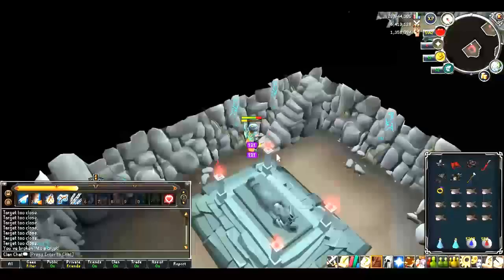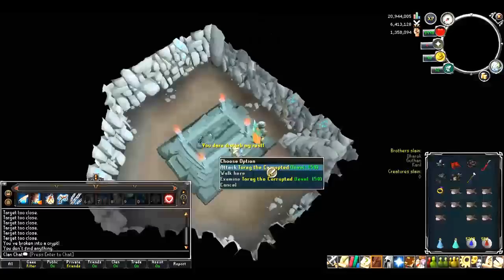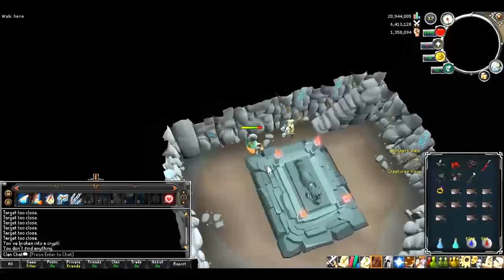Alright, so on this one it's a little bit different. This is Torag, by the way, and you want to stand in the middle right here, click here, and then click to here. Just like this. As you can see, he's now trapped, and we can easily take him out without taking any damage.